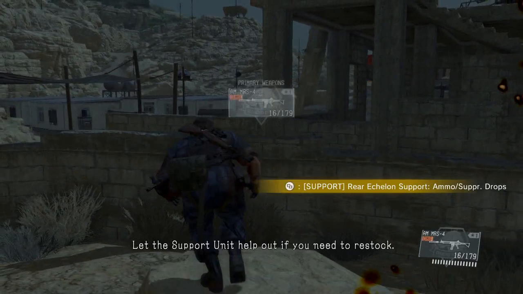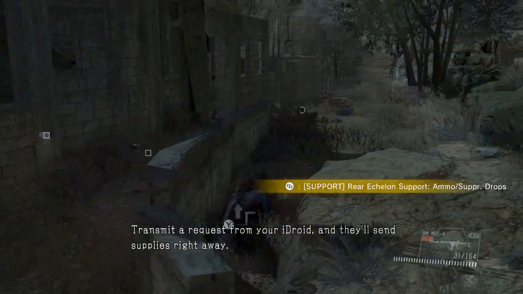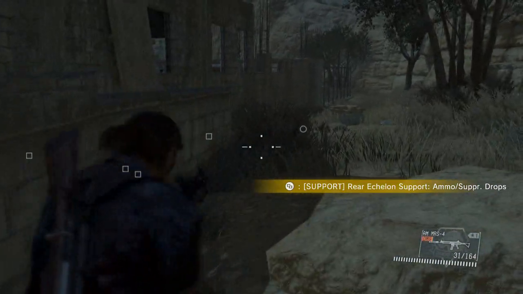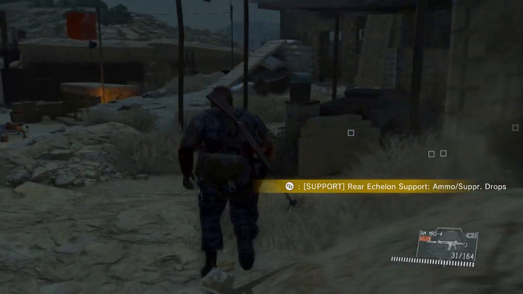There we go. Let the support unit help out if you need to restock. Transmit a request from your iDroid and I'll send supplies right away.